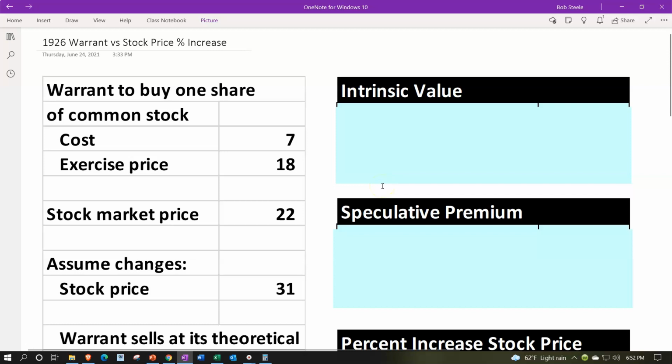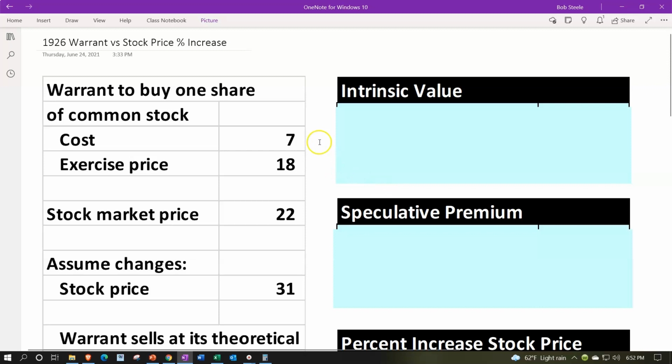We're looking at our warrants, considering what would happen if there was an increase in the stock price to the value of the warrants as well as to the value of the stocks if we were to invest in the stocks. What we would expect to see when we look at the percent increase is the percent increase for the warrant possibly being greater than for the stock, even though the dollar increase for the stock may be greater than that for the warrant, given the fact that the warrant acts as a leveraging component. So let's see how this plays out.